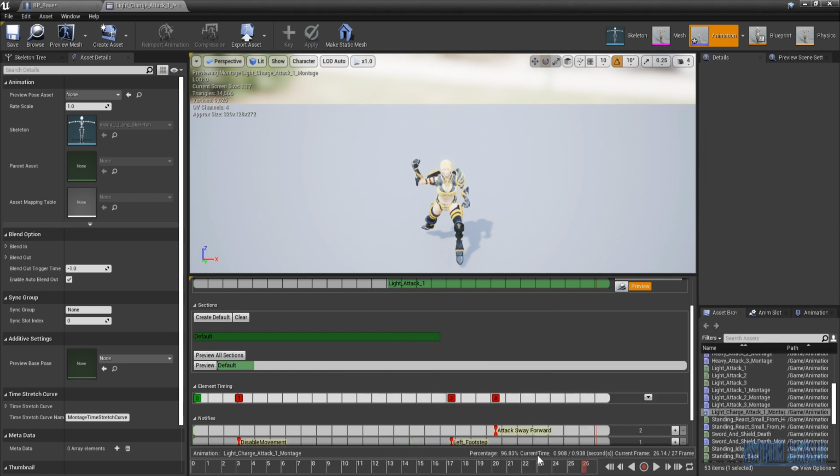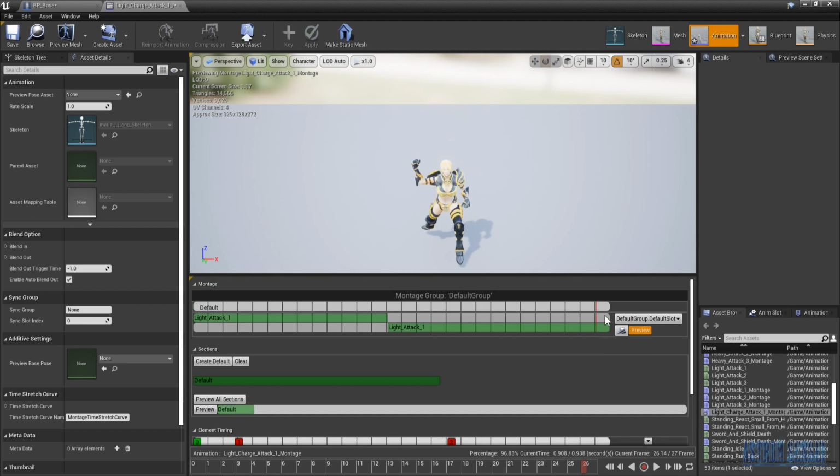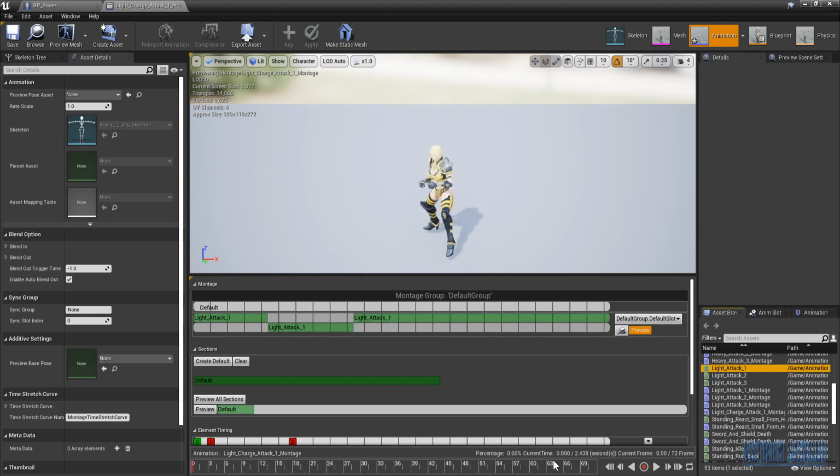And the attack sway also, we don't need it. And what we're gonna do is place another copy of this animation. Let me check. Okay, and basically we wanted to loop by doing this part.